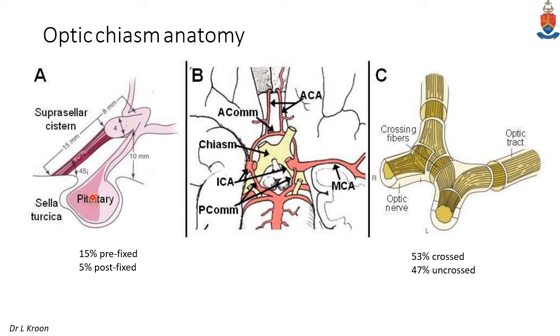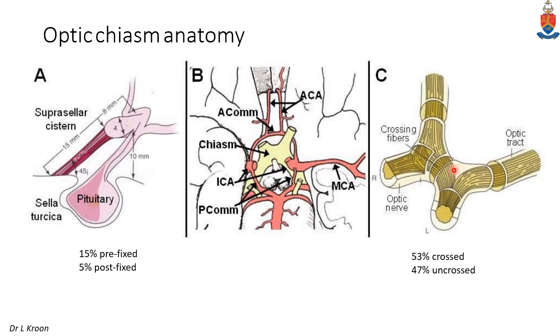When the chiasm is prefixed, one can have an optic tract abnormality as the pituitary enlarges. And with a post-fixed chiasm, when the pituitary enlarges, one might be predisposed to an optic neuropathy. As you can see here is the relationship of the circle of Willis with the chiasm and the optic nerve. Notice that the anterior portion of the circle of Willis is above the optic nerve, and the posterior portion of the circle of Willis is below the optic tracts as well as the chiasm.